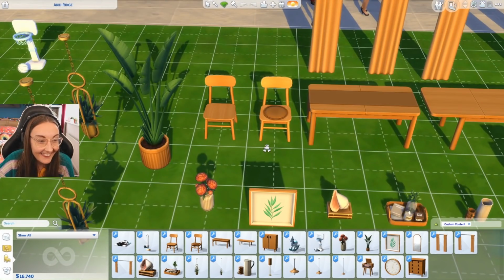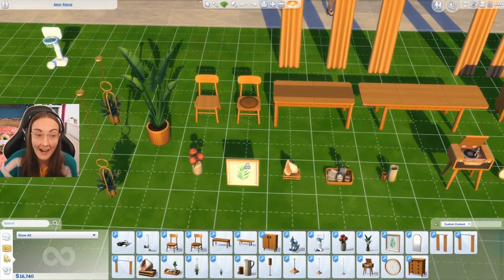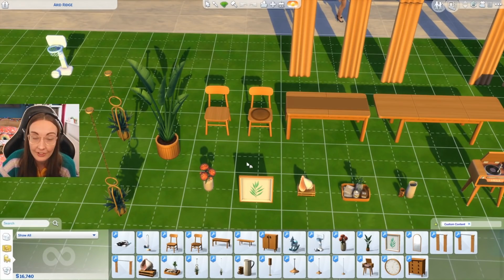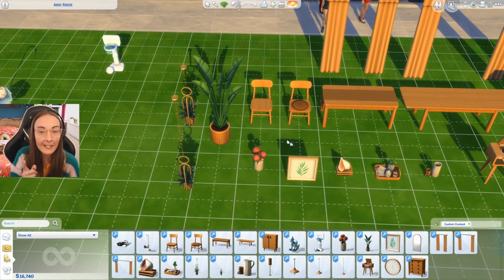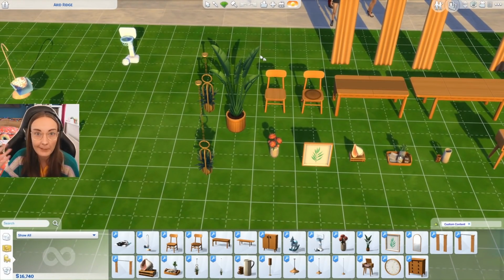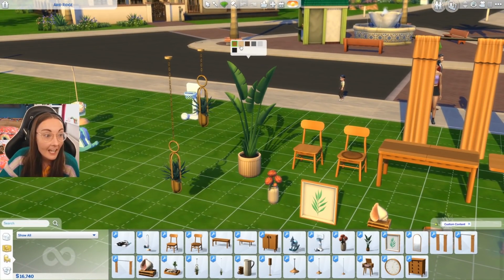This is never ever coming out of my game. I swear I need to go back through Max's back catalog and just download everything. Build and buy mode just never really felt satisfying to me until we got that update where they worked with custom content creators, and I saw what Peacemaker and Hey Harry could do, and Max honestly just keeps impressing me. This is actually a one tile plant.